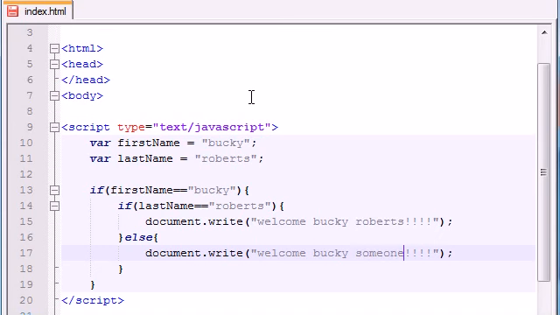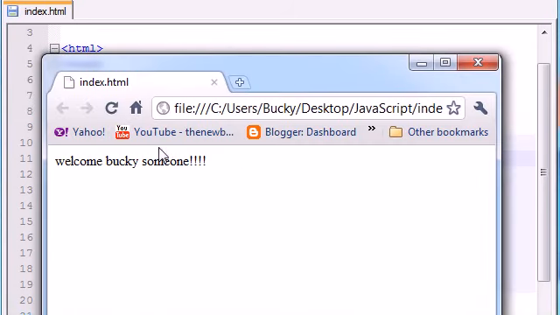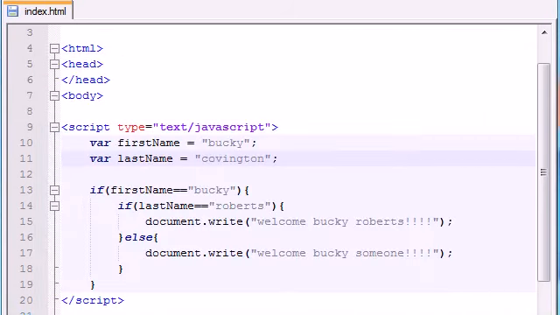So if your variable was Bucky Covington, it says welcome Bucky someone because it passed this first test. His first name was Bucky, but then it asks, is your last name Roberts? Well, no. So it goes to else, and that says welcome Bucky someone.